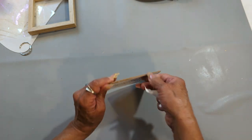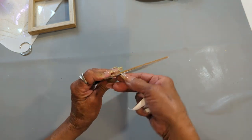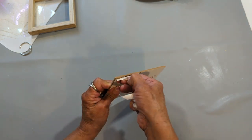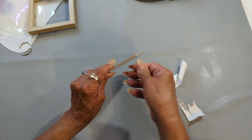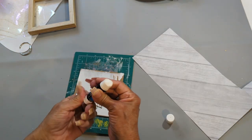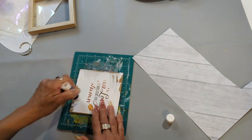So what I did is I took this construction paper, I measured it to size, but then after it was all done, I did not like the way it looked, so I went on and I added a different pattern. And I'm taking this school glue just to make sure that this adheres.